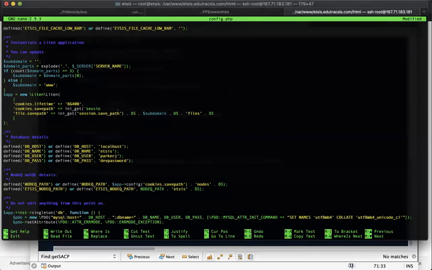Okay. So the first thing I need to do is hard code the cookies save path. I'm putting it above the root directory. Hold on, my screen hung up a little bit on the application. So give me 1 second.